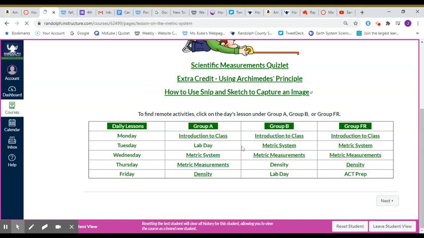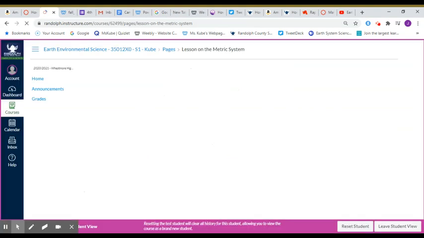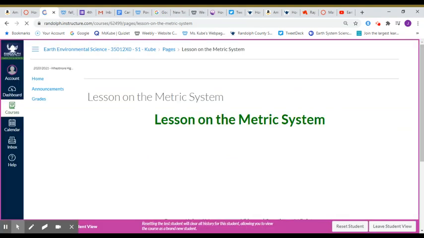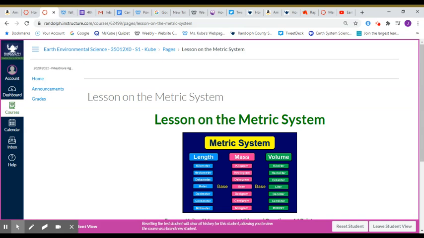Now, one thing about all these lessons is that the students are all working at different paces depending upon whether they're remote, in class, or fully remote. They've asked us just to make everything due at the end of the week. So when you see due, it'll be at the end of the week.